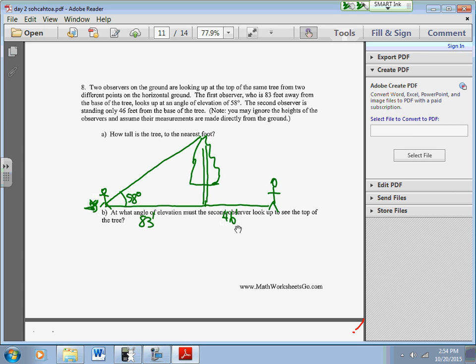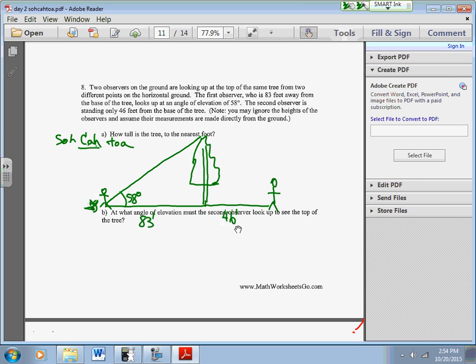Do you see that observer number 1 has the information that will help us solve it? You guys understand observer number 2 doesn't have enough information being given? Okay. Alright, so can you set up an equation for observer number 1 to get the height of the tree? Which one do you think it is? Sine, cosine, or tan? Cosine? Cosine, toa. Cosine says the adjacent and the hypotenuse.